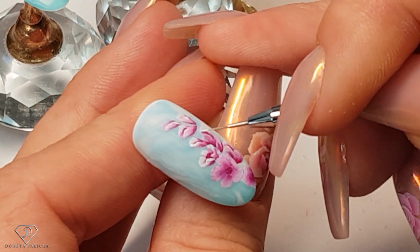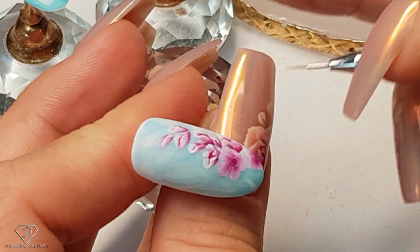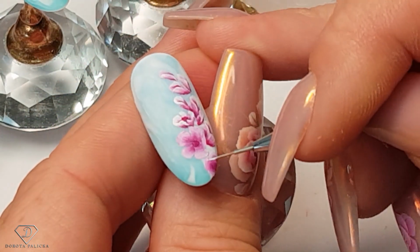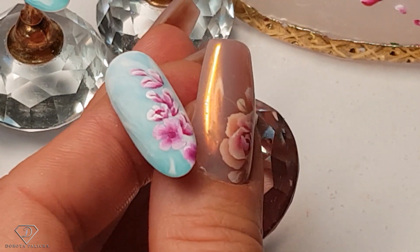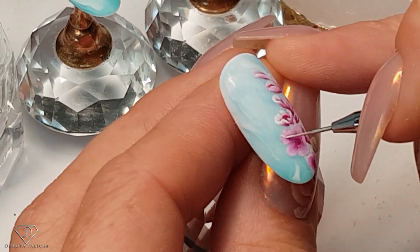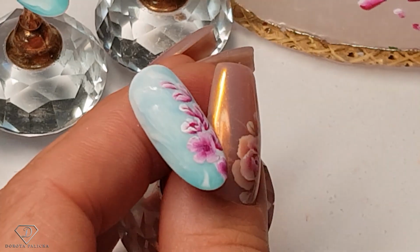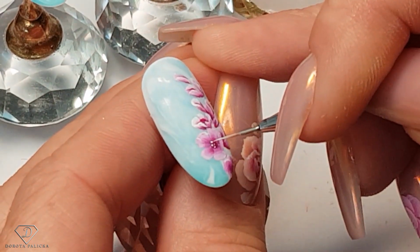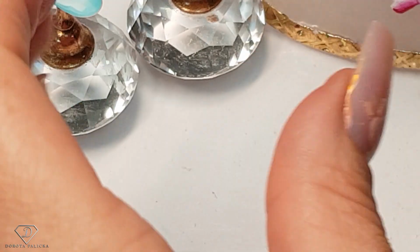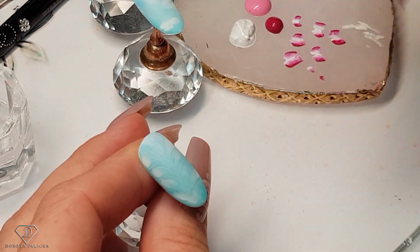And I don't want to introduce any more colors into that design, so we are going to do everything with these two colors. We can also separate some of those petals here. And do the tiny wee dots only in those two flowers, because the rest of them are still closed. Place it on the side. On this one, I want to use the space which we have created in here, so this looks kind of like leaves.